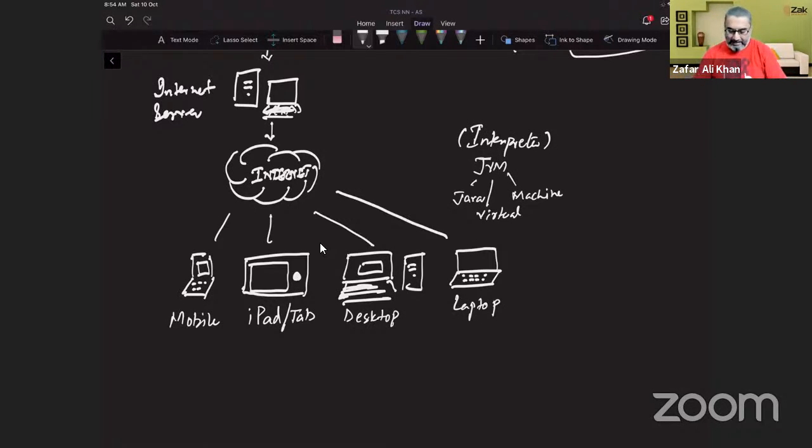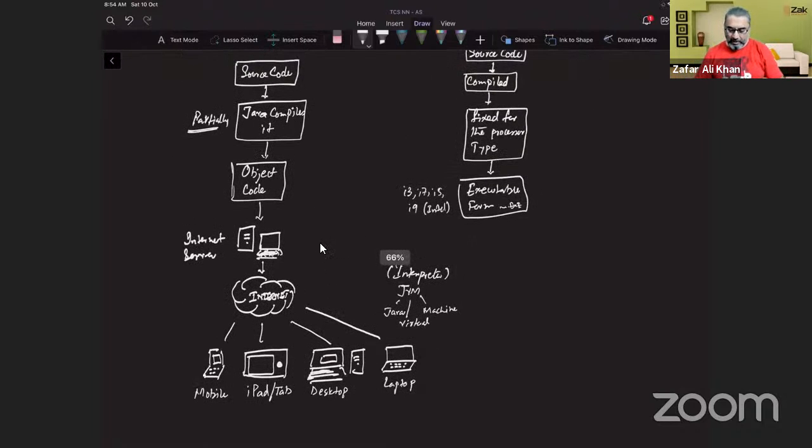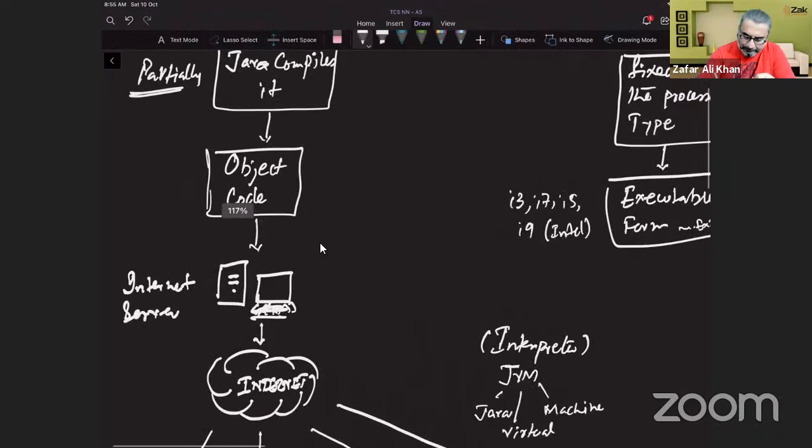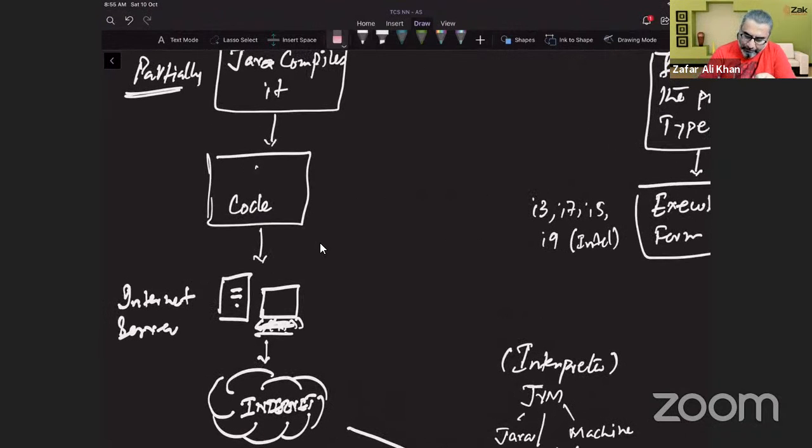So get the idea. They want us to learn about those conditions where the program is half compiled and half interpreted. Now this object code is better called bytecode. This is the terminology which is used, bytecode, in Java.